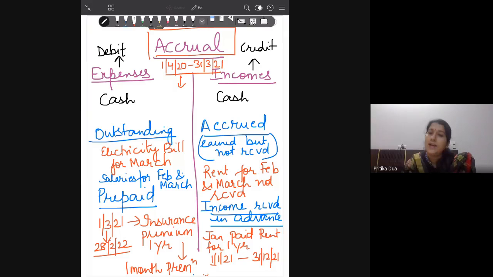Okay, so accrual basis means one basis of dealing is cash basis. Cash basis is very easy. You don't need any accounting expertise for that. You add all inflows in cash, you subtract all outflows in cash. You can prepare your financial statement so that even a layman can prepare. But proper financial statements are prepared on accrual basis. So outstanding, prepaid, accrued, income received in advance, all these items or transactions are considered when you are preparing the final accounts of the company.